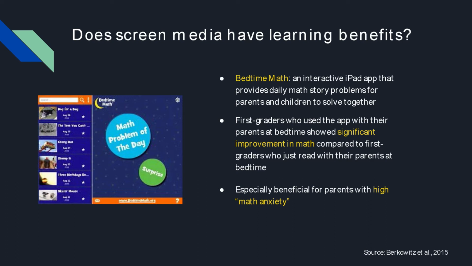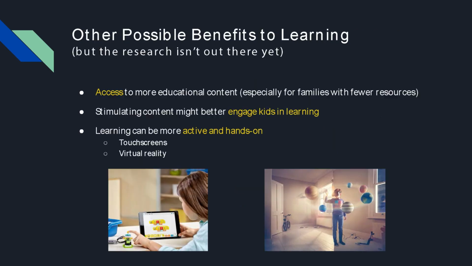All right, let's see, what else? So there are some other benefits to learning that we can think about, but there really isn't research out there yet. I was thinking about access to more educational content, especially for families with fewer resources. It's really stimulating and engaging. It might better engage kids in learning. Learning can be more active and hands-on with touch screens and even things like virtual reality. But there are some caveats to that I will get into.